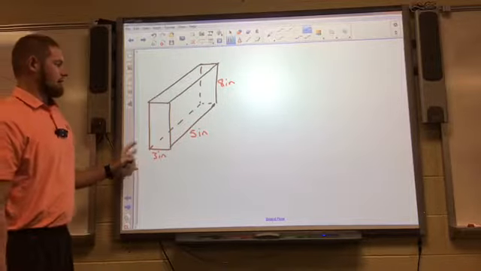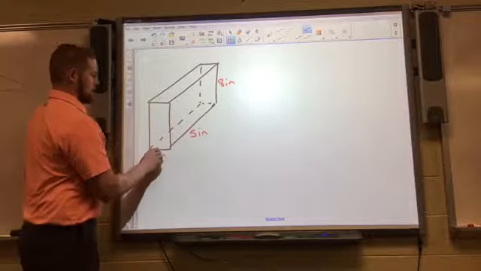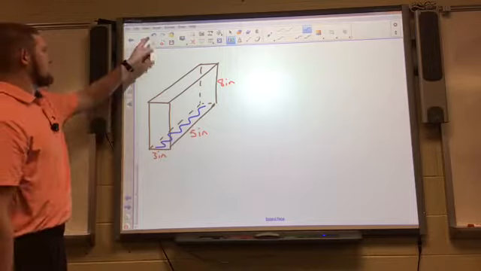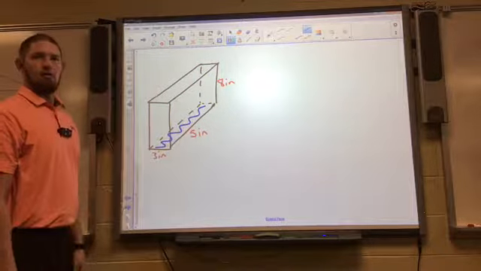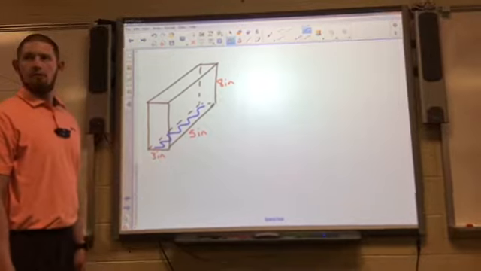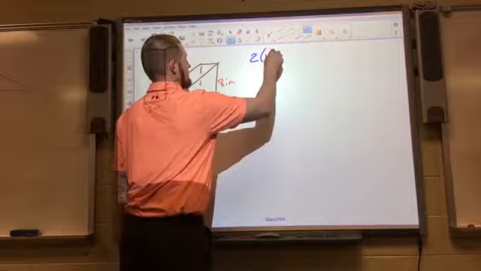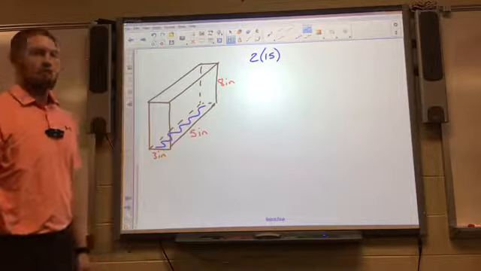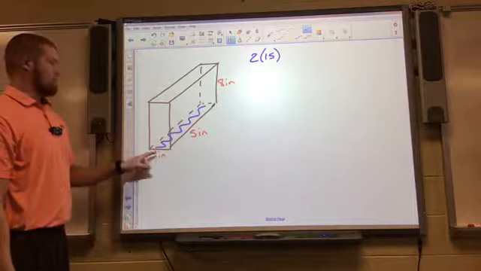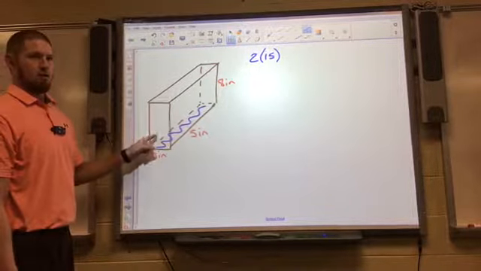So what is the area, or first of all, what shape's my base? Are most of you looking at this as the base? Okay, that's the one I would look at too. What's the area of it? 15. How many of those do I have? 2. So for surface area I have 2 times 15, right? What's the front side? 24, because it's 3 wide and 8 tall. How many of those do I have?